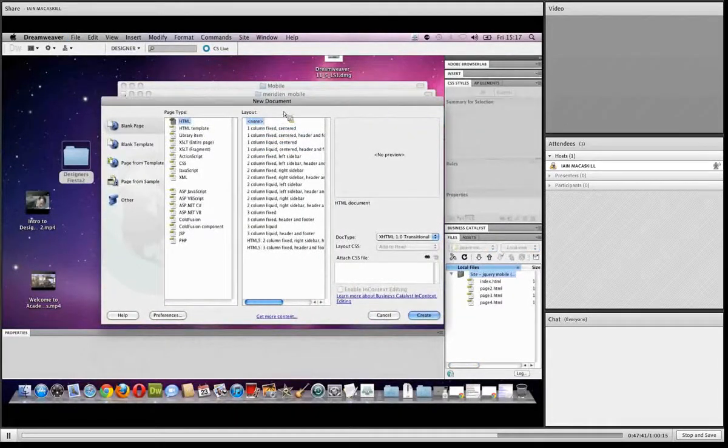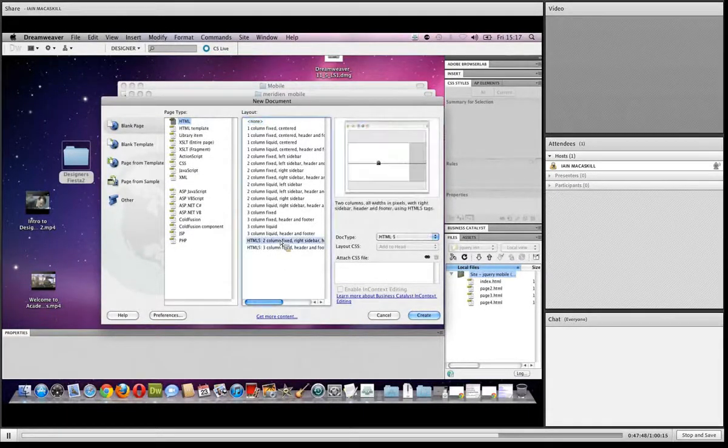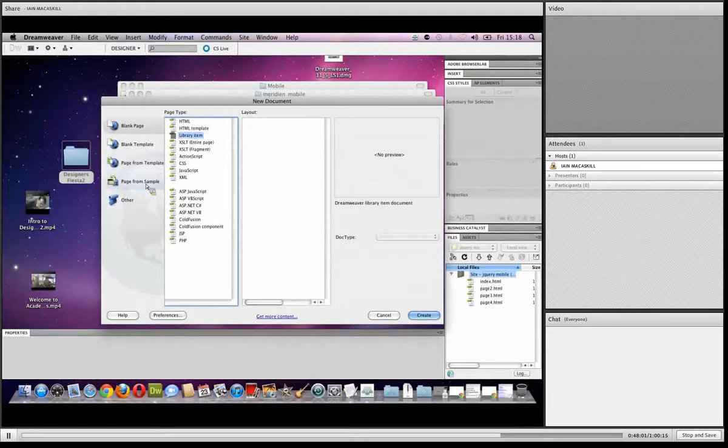It'll only show you page by page, because obviously a mobile phone screen is a lot smaller than a desktop screen. So this is how it would look initially in design view. I don't work in design view. What I tend to do is work in code view, and I tend to split the view like so and turn on live view. What live view does is simulate the browser, and I can actually see what it would look like.